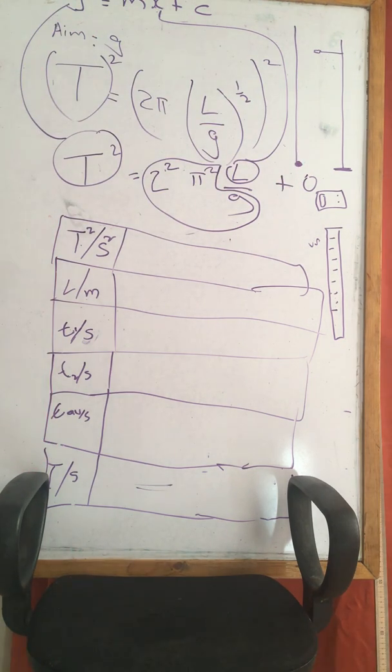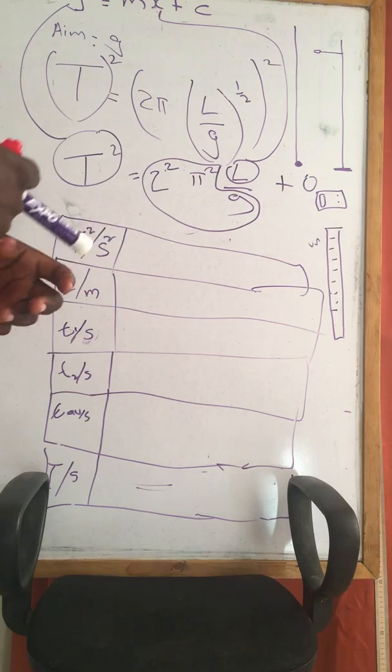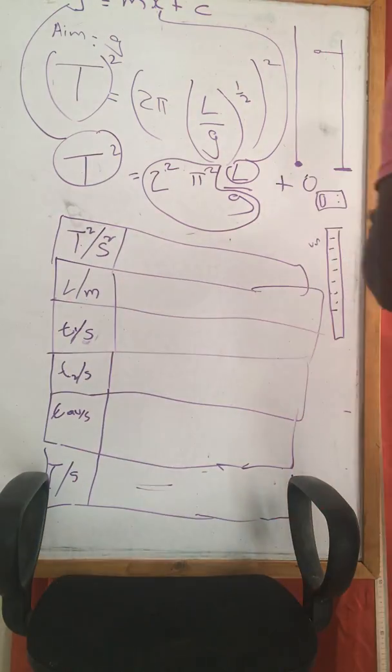So this is just one example of how we can link the knowledge we get from knowing how to plot and analyze the straight line graph to an equation in physics. So listen up, we must be able to plot and analyze the straight line graph effectively. Right, now let us continue.